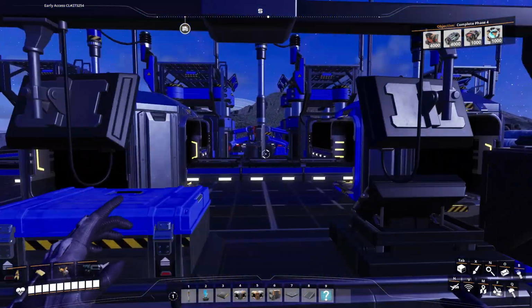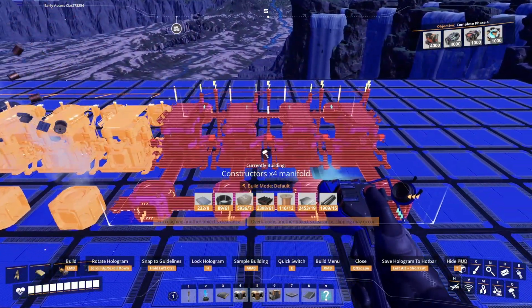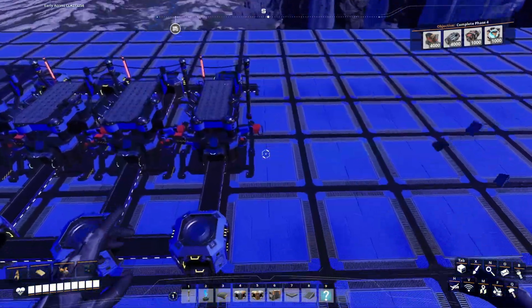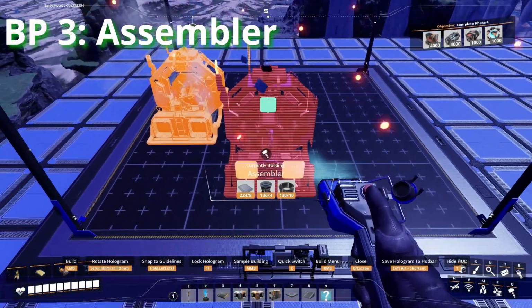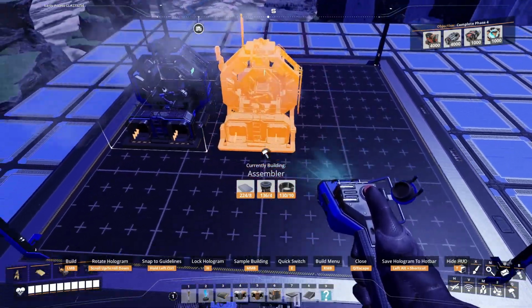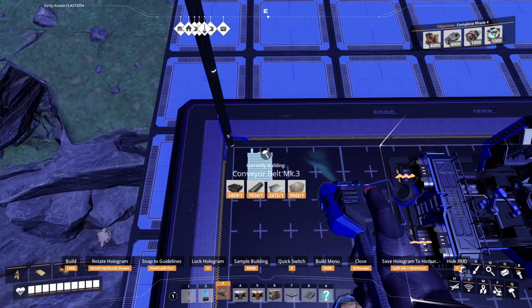Let's see it in action. Yep, that's the good stuff. Forward to the next item. So now we make a blueprint for some assemblers, which gets a little juicy because it has 2 inputs instead of just 1. But it's the same design as before.